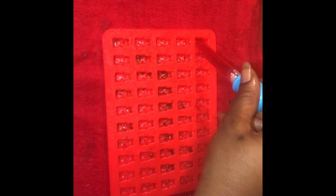So as you can see, I tried to put it in the dropper and it just starts to shoot out. So I'm going to just sit it in the fridge and just come back when that's chilled a little. So now it's out the fridge and you could just start putting it in your molds. I advise you to please grease your molds well, because if you don't, they will get stuck in the mold. So please grease it really well, please, to get the best gummies.